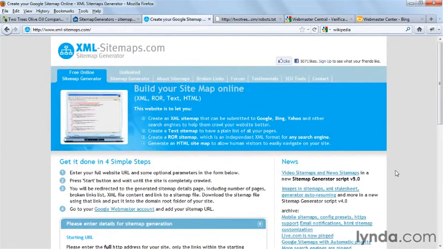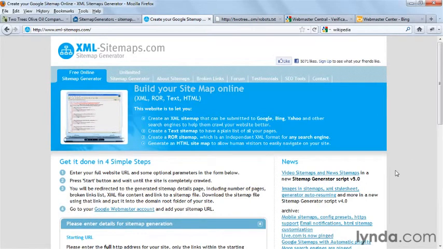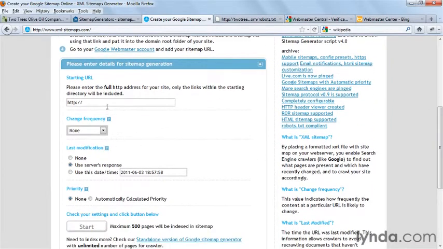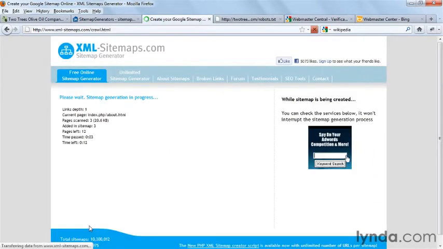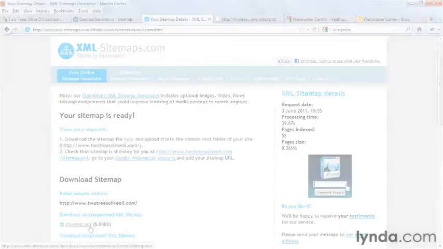For a smaller site, you might use something like xml-sitemaps.com. In fact, if you Google XML sitemaps, you can quickly find a lot of sitemap creators. Using this system, you can create a small sitemap in a few seconds. If you're not sure of the answers, just keep the defaults. Simply enter your URL, then click Start. The system crawls your site, then provides you with a downloadable sitemap. This particular tool only works for sites under 500 pages, but the company also sells a $20 PHP-based sitemap generator that you install on your server, or they'll install it for you for $10.